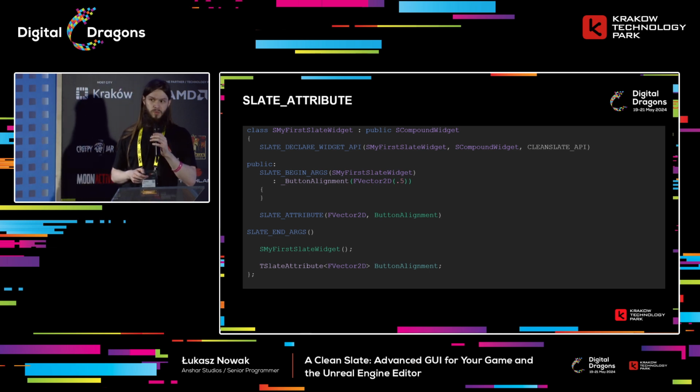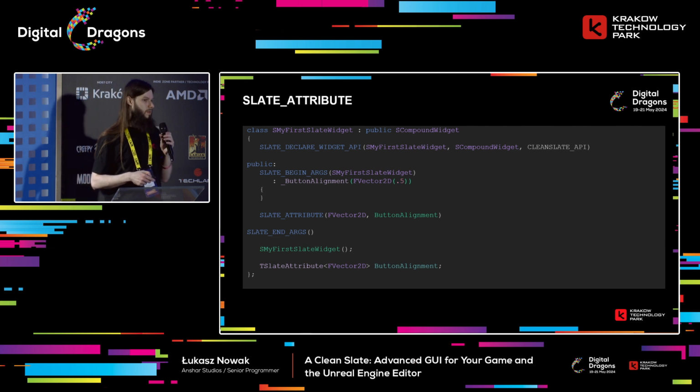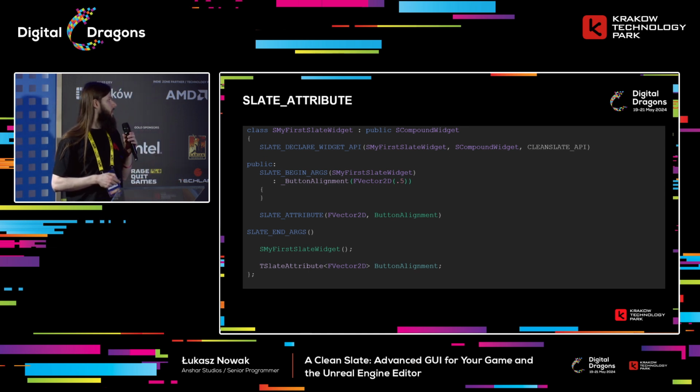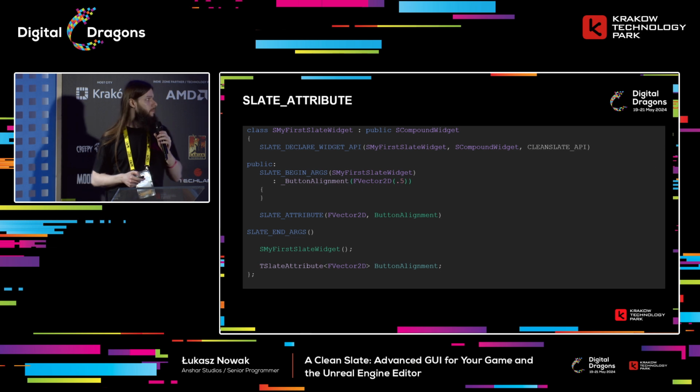If it was normal TAttribute before, you're probably familiar with it, because it's basically a Slate version of an attribute. So I have declared the same button alignment but this time as a TSlateAttribute with a templated type of vector 2D. Now notice that this is not the entire class. I've skipped over Construct because it didn't fit on the screen, but note that this class got way heavier right now, because I needed to declare an entire macro here at the top, Slate declare widget API. There's also a version without the API, if you do not need to specify it.